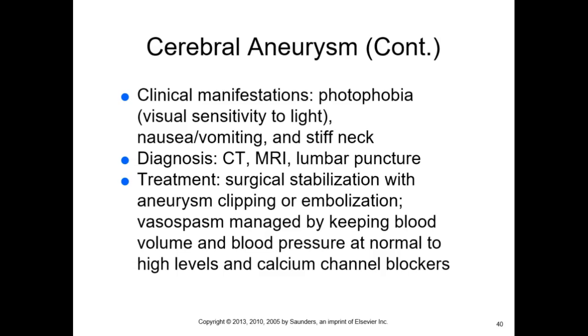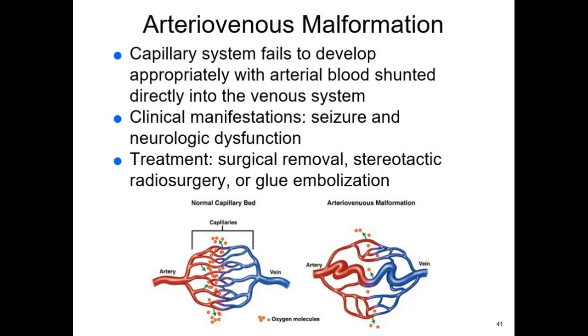I think that's all I care about there. Arteriovenous malformation, or AVM. This is going to be, I think, mostly congenital, as I understand it. This isn't something that develops later. Your normal capillary bed, you'll have the arterial end, you'll have your capillaries, you'll have your venous end. Maybe you'll have a thoroughfare channel where things can bypass if this capillary bed is kind of cut off. But in an AVM, this capillary bed is poorly formed.